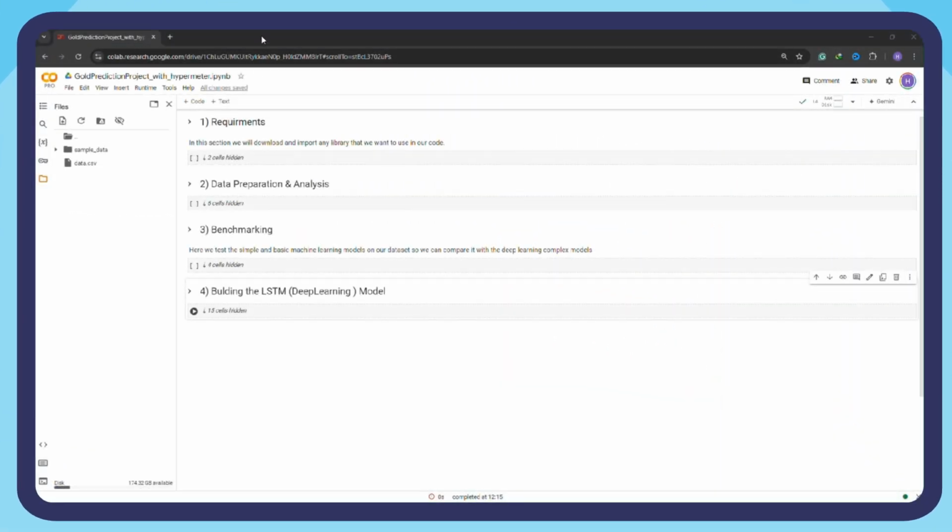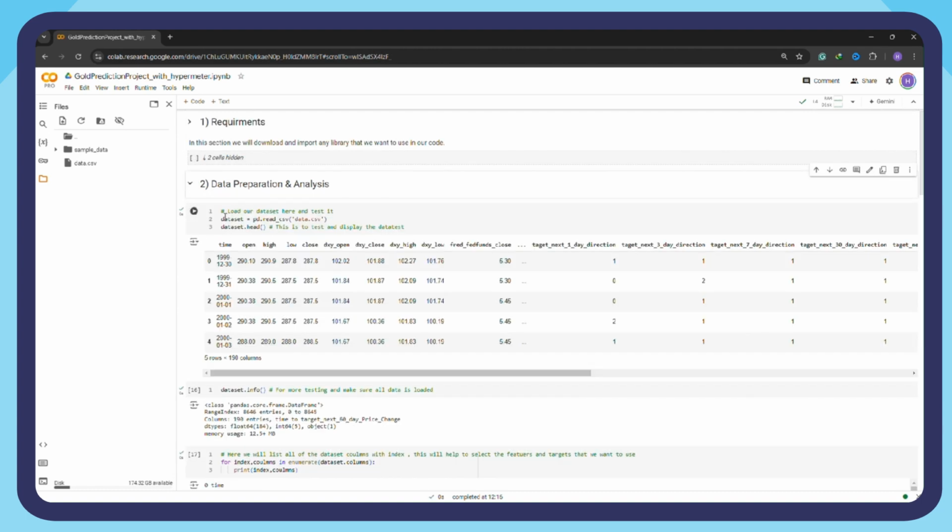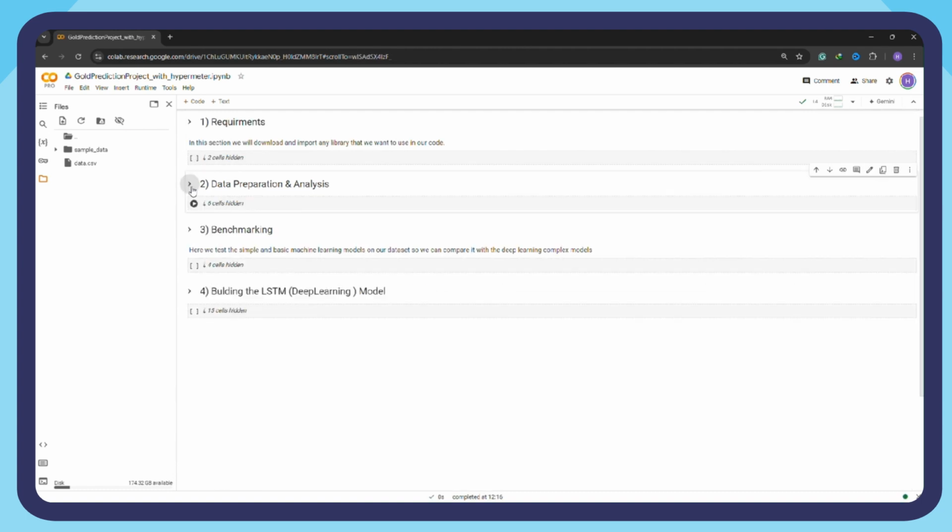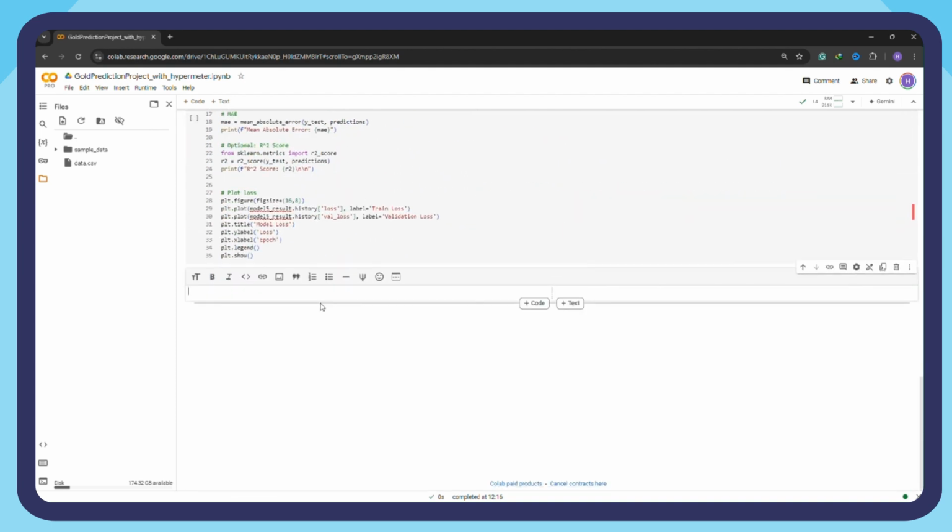First, we start by opening the previous project that we worked on in the previous video. Then ensure you upload the dataset, and I will put the dataset resources in the description box. Also, don't forget to run the requirements part and the data preparation part. In this part of the project, we will write the hyperparameter tuning instructions and how we want Python to tune our model.